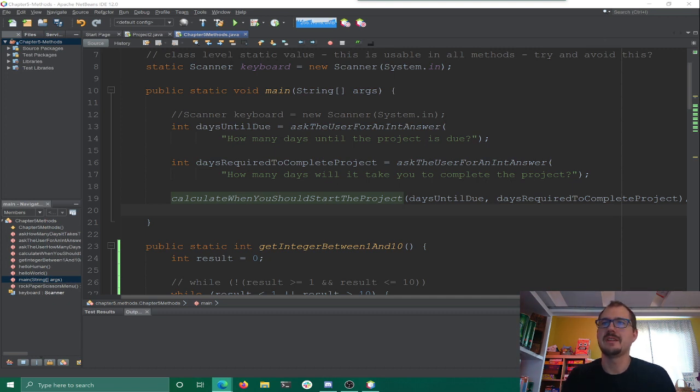Now there's a couple of fun things about methods. So we looked at the header. For now, all of ours are going to be static. Don't worry about it, we'll get to different things later. Returning types or void types, we talked about that.